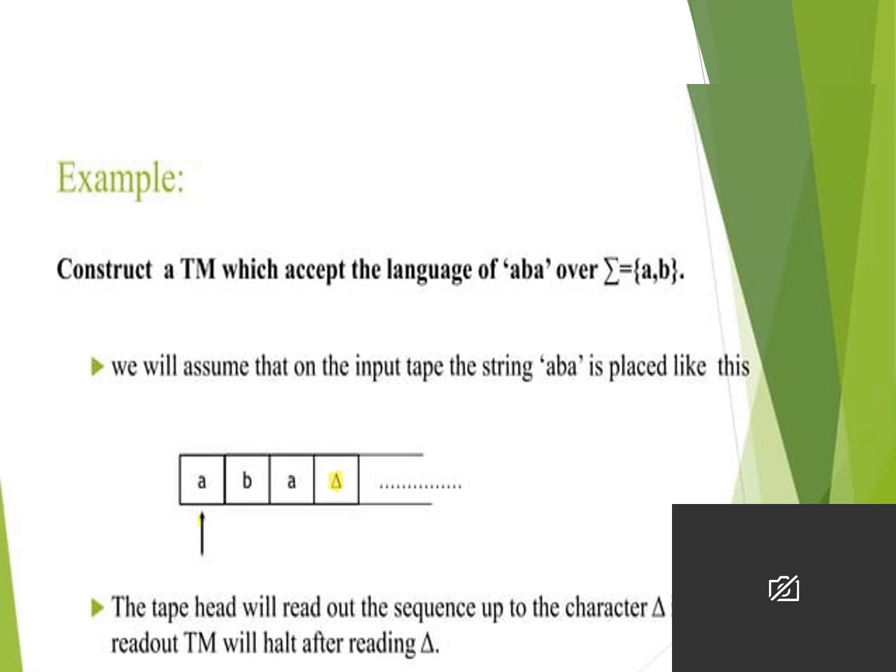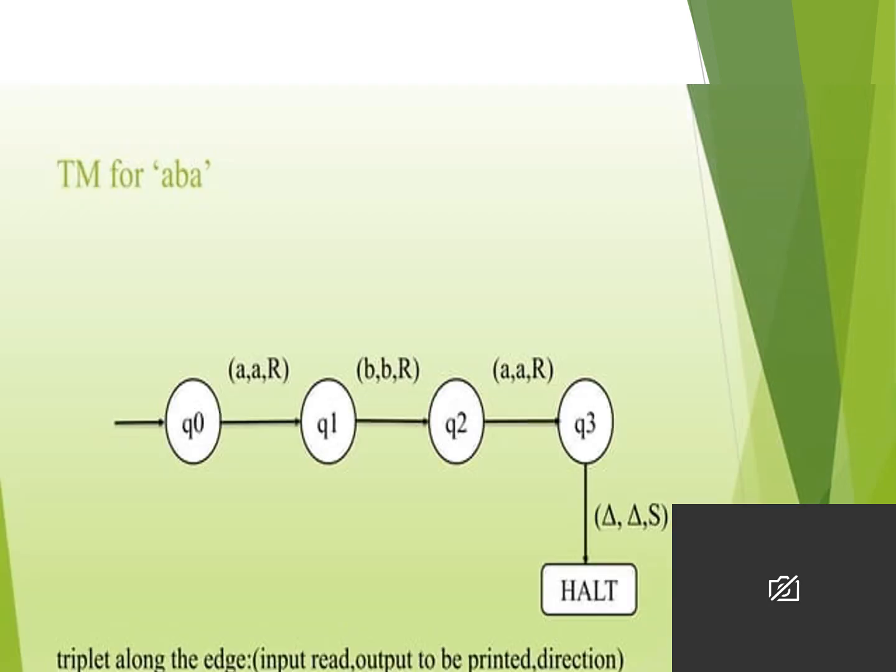Here this arrow mark represents the tape head. So to read from one input to the other input, we have to move towards the left side. This one we have to understand. Whenever you are using the Turing machine, you should know the basic concepts, that is the representation and how to write the transition from Q naught or any other state. If it gets the input value, it moves on to the next state. In that state, you can either keep the input as it is or rewrite something, and you have to tell which side you have moved the tape head, either left side or the right side.